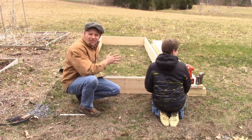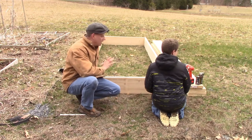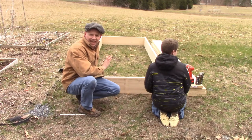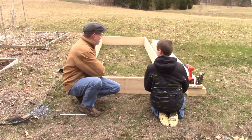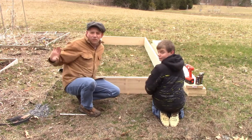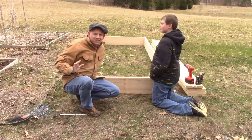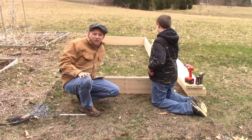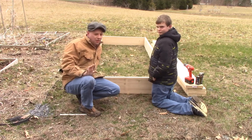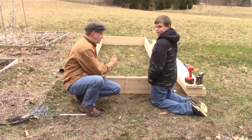We're just putting these together and then we'll be able to move them to where we want. I wanted to go ahead and get them assembled today so I have a feel for whether we need them on this side or if we're going to put some to the north as well. This is kind of heading south and that's heading north, so trying to figure out which way I want to orient everything. Going to go ahead and put the end piece on now.